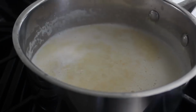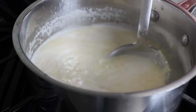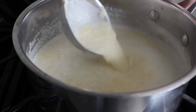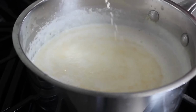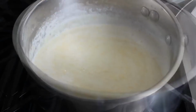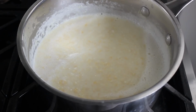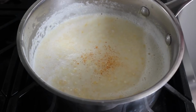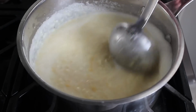And by the way, in case you're wondering, and you really should be, why we blended some of the corn at the beginning, if we were going to blend it at the end anyway? Well, that is a good question, and one I will answer in excruciating detail on the blog post. But anyway, we will blend that to our desired texture, and other than checking the seasoning here, we're pretty much done. So we'll go ahead and grab a spoon and give this a taste. And while magnificent, I decide mine needed a little touch of salt, as well as another pinch of cayenne. And that's it. As soon as we're happy with how this tastes, our just corn soup is done.